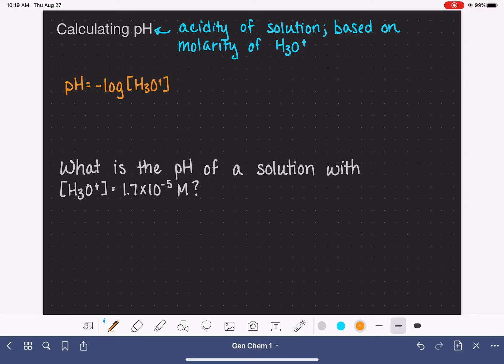Before I do an example, I want to talk a little bit about the use of square brackets in this equation. In chemistry, whenever we write a molecular formula inside square brackets like we've done here, that's our notation or abbreviation to represent the molarity of whatever substance is inside the square brackets. So in this case, it's the molarity of H3O+. But we could literally put anything we wanted inside those square brackets. So say we had compound X inside the square brackets. That would simply be used to represent the molarity of that compound X, whatever it is.